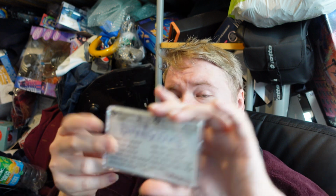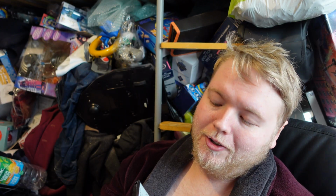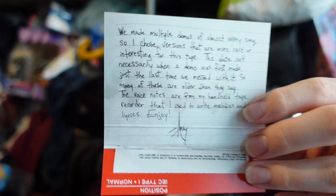But what I'm going to do is I will be digitising this for preservation purposes. This is basically the reason I got it, is because of this. Why they're only on the cassette, I haven't the foggiest. This isn't the first time this has happened though. With their previous album, The Bitter Truth, there was a cassette version where the cassette had demos and practice sessions and that on there. Which is a bit odd.